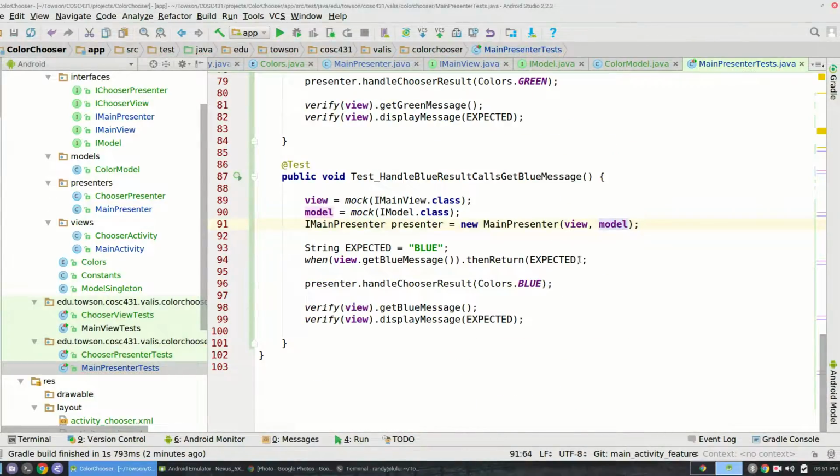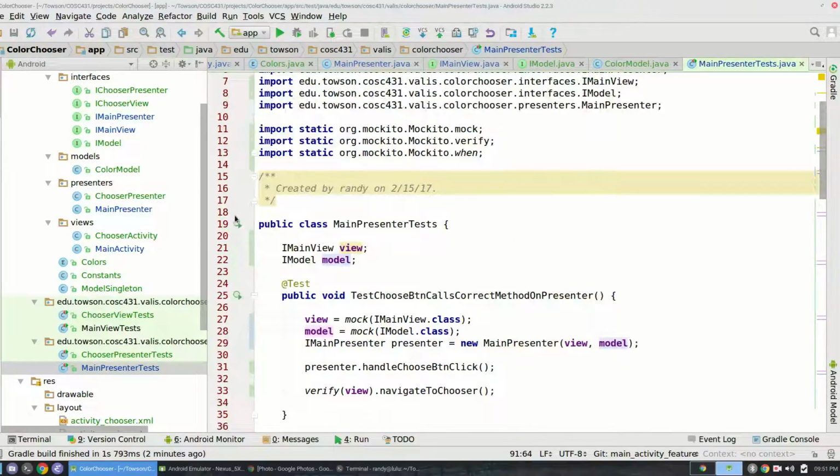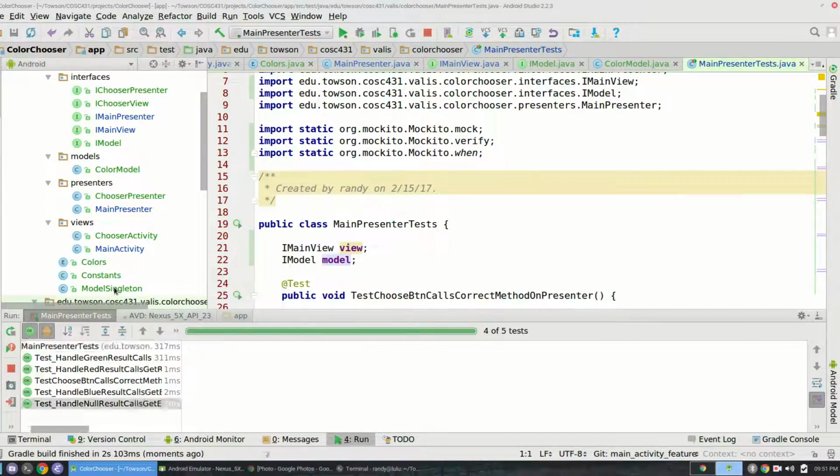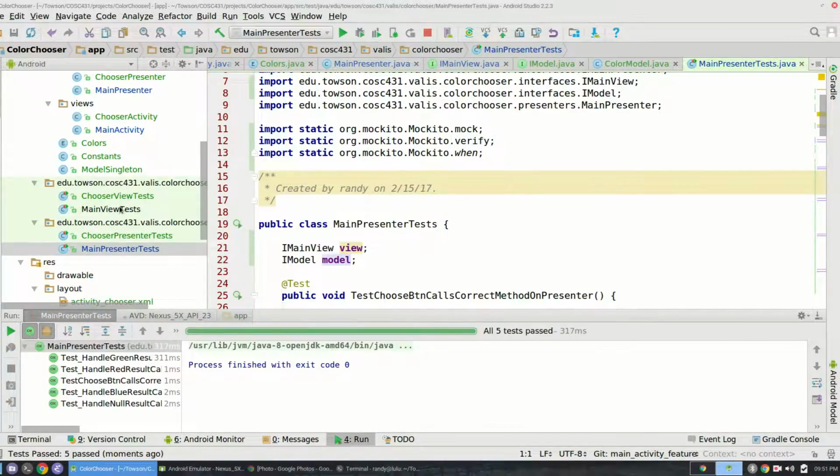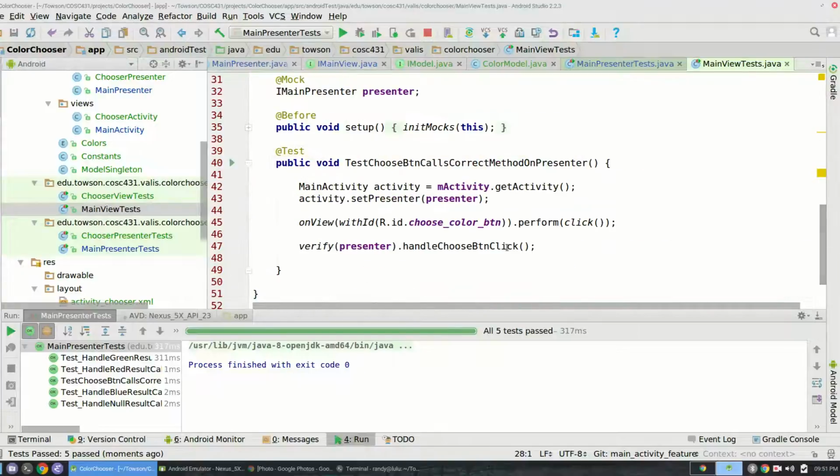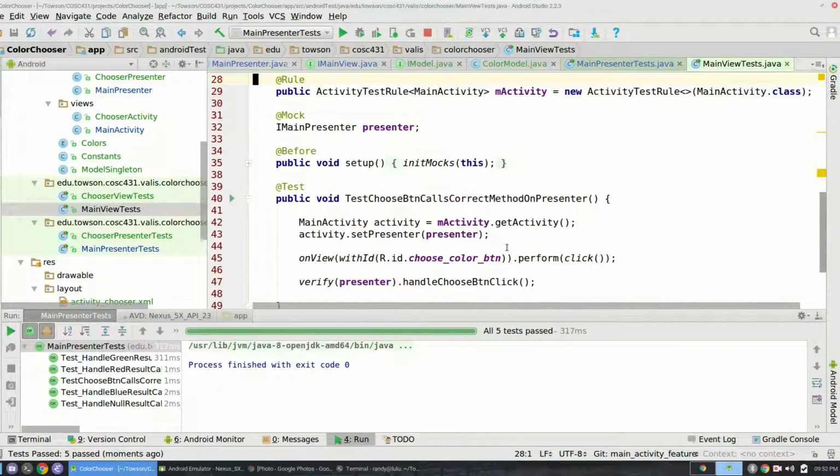All right, so there we go. We'll run through these tests real quick, and then I want the main view tests should be fine, but let's test them just in case.